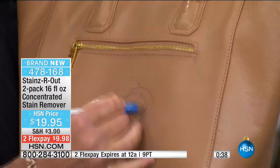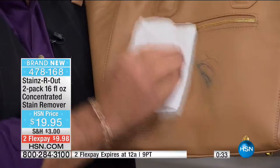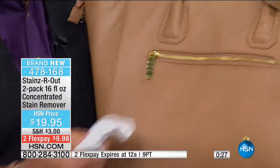Isn't it cool? That's ink on leather. Let me tell you something. If you've ever had ink on leather, you know how hard it is to get it out. There's the ink off the leather. Any stain, anywhere, period, end of story. That's our guarantee. And you mentioned old stains.